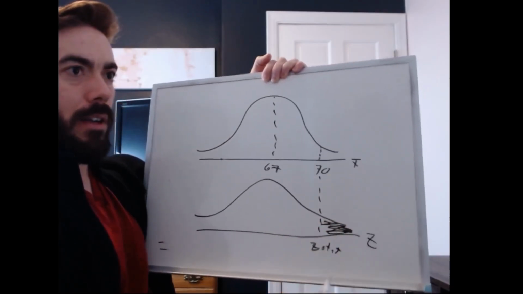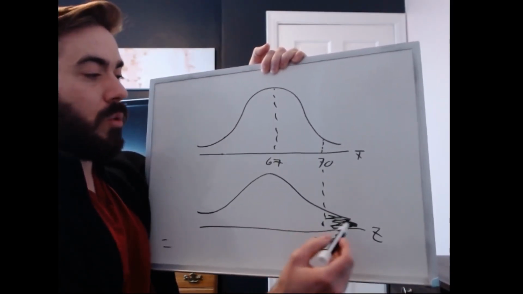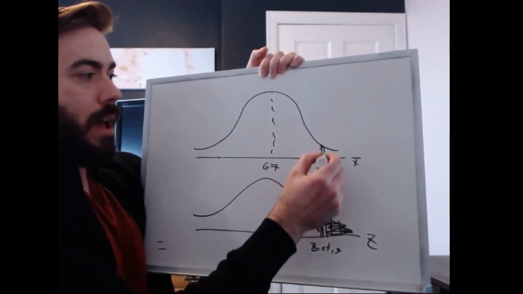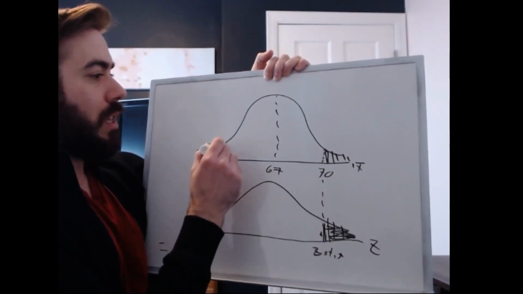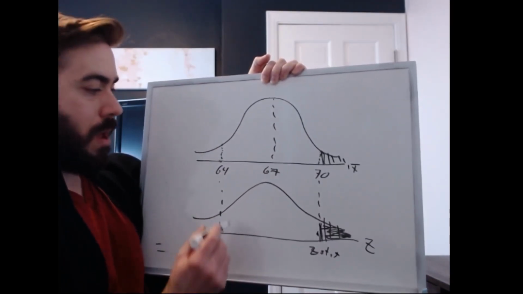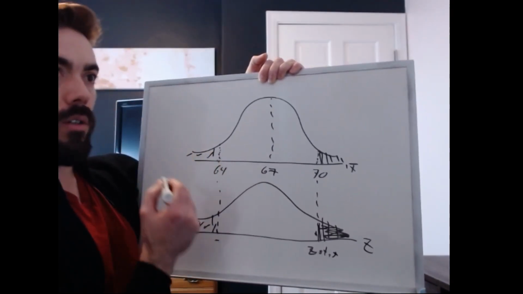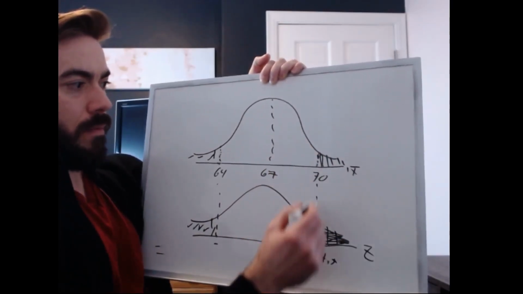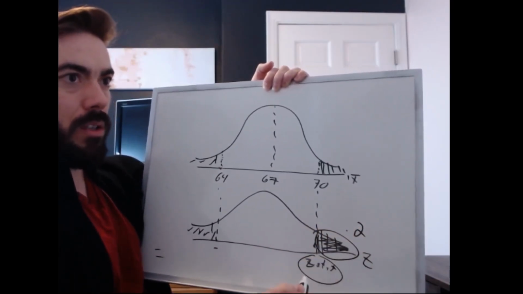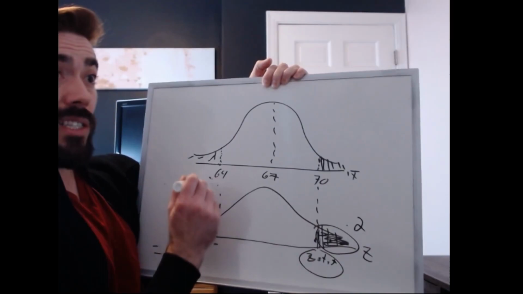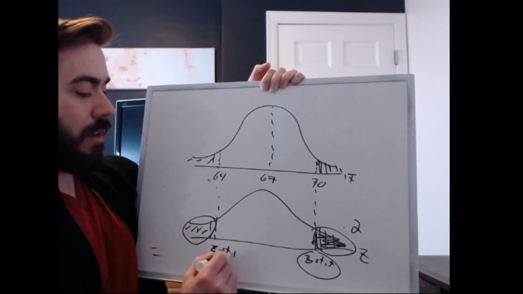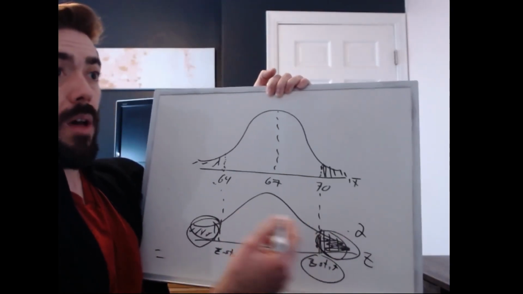I could find the area to the right, or the probability I saw something that many standard deviations away or above. But for every value I saw here, it was equally as likely I saw something that many standard deviations below the mean or further away in this direction. So if I find the 70 as my sample mean, I'll find the positive test statistic, I find the area to the right, and I multiply by 2, right, because there'd be two sides. If I saw 64 instead, well then I find the area to the left of that test statistic, but then it was equally as likely for me to see something above it, so I'd multiply by 2 as well.